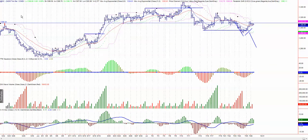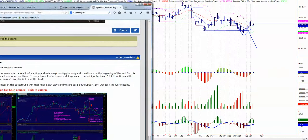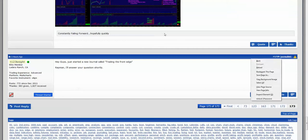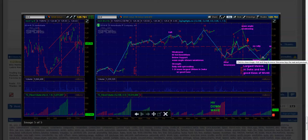So that I guess is kind of a long-winded answer to your question on that one, but I think you weren't being overly cautious by considering exiting that trade. I think that would be a good line of action, especially seeing that we got a spring down here. This was good action all the way until here, and at that point you've got to change your mind and not stick too closely to your original analysis. You've got to go with the flow of the market and recognize that the market just didn't have enough supply to push price lower. Anyways, hopefully that answers your question.